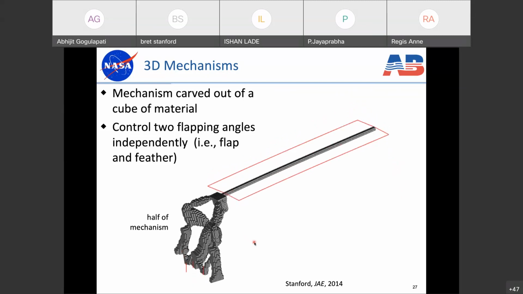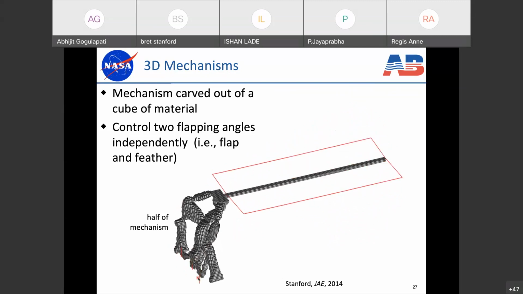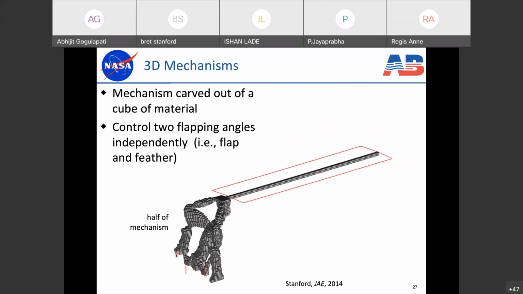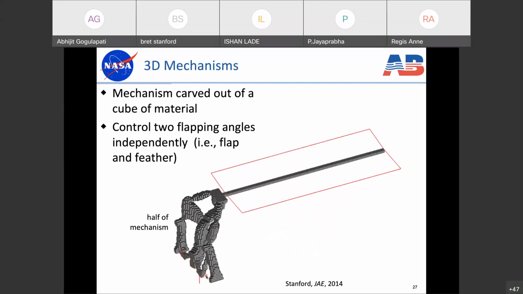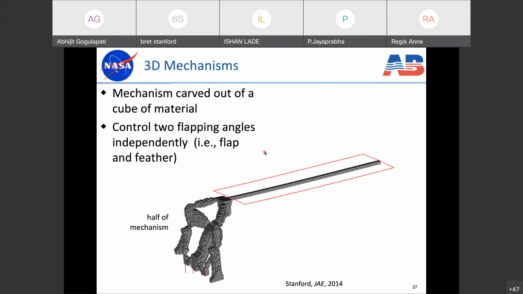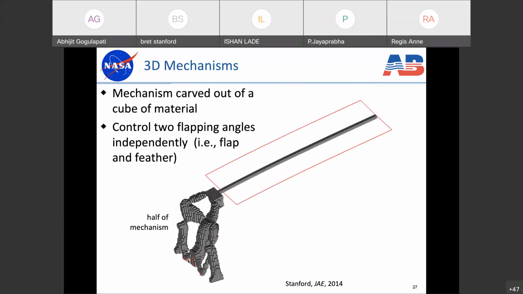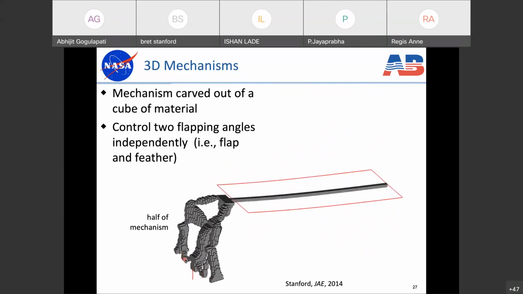This is sort of a lot to look at, but the idea is that this is a symmetry plane here, and this is only half the mechanism, the other half would be on the other side. I hope this animation is showing across the internet. We have three forces at the bottom. The central force here is pumping the wing up and down in a flapping way, and then we have two anti-symmetric forces off to the side, which are out of phase with the central force, which are responsible for the out of plane feathering motion.